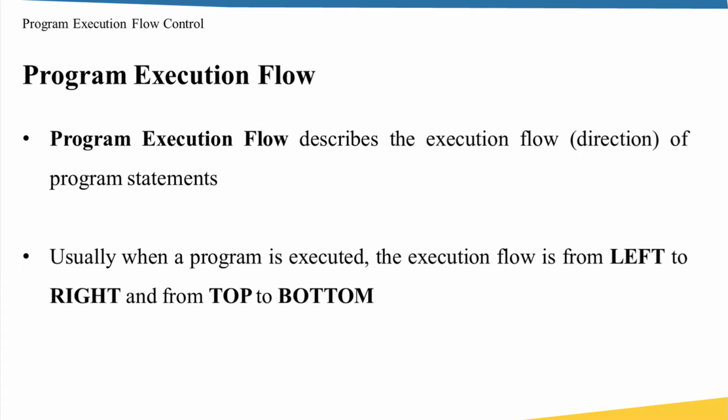You have to know that in Python, like other programming languages, when a program is executed, the execution flow is from left to right, from top to bottom, which means if we have more than one statement in one line, the statement on the left will be executed before the statement on the right. And if we have multiple lines of code, the line at the top will be executed before the line at the bottom, and so on.